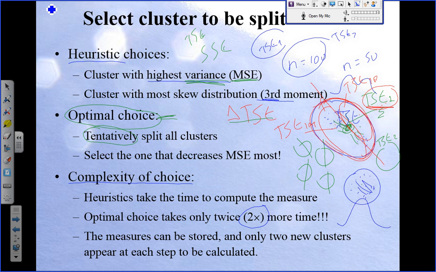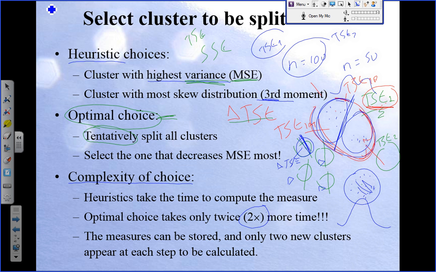And the trick is that once I do this tentative splitting, I don't throw it away. Well, actually, I can throw it away, but I keep the statistics. So the delta TSC I store for here. Now let's suppose I have this delta value stored for all of these clusters, and I find out this is the best to split. And then I split it. Now let's assume we have a better algorithm there, and it actually splits it like that. It doesn't matter, whatever our splitting is. So we have done one split, and now we repeat the process.